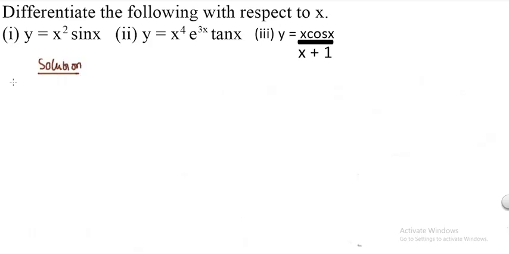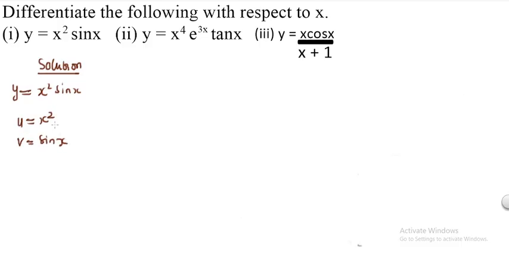The first question on my list is that I'm told to differentiate y is equal to x squared sine x. I do not have a fractional term here, but x squared is multiplying sine x. So if I'm going to use logarithmic differentiation here, it should be straightforward. So first of all, I can assign letters to the functions inside my example. If you notice, x squared is a function by itself. So I can say let u equal x squared, and then let v be equal to sine x.